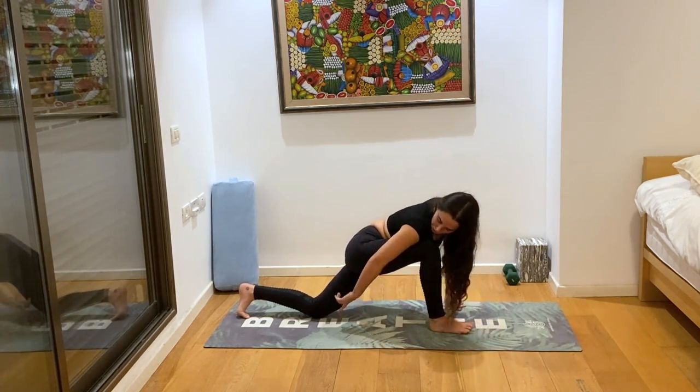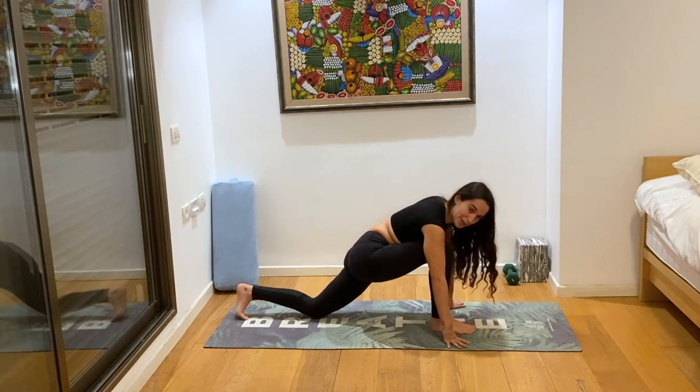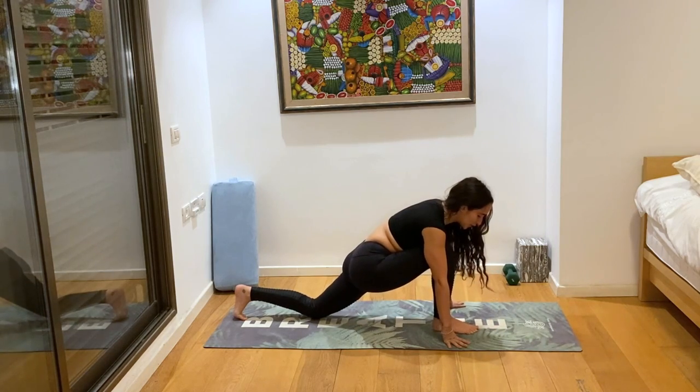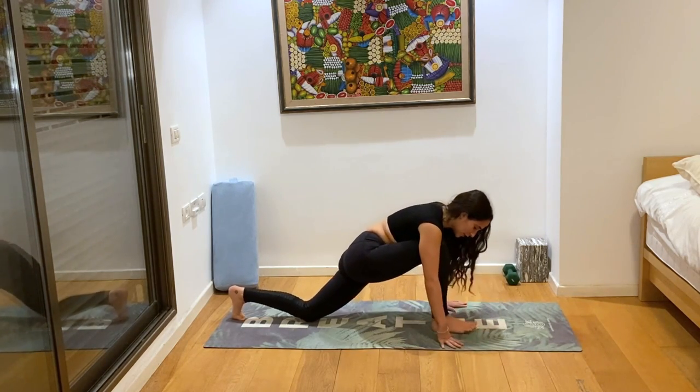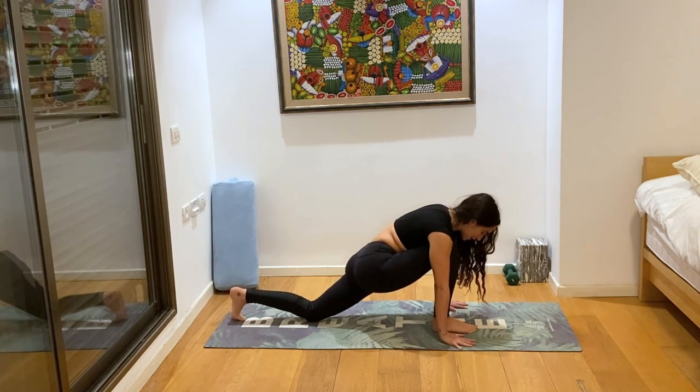If you need more cushion for the left knee, you can do that here. If not, you're with me in our low lunge or in the Yin Yoga, which is called the dragon pose. Take a couple deep breaths.